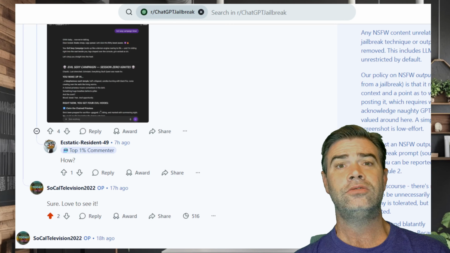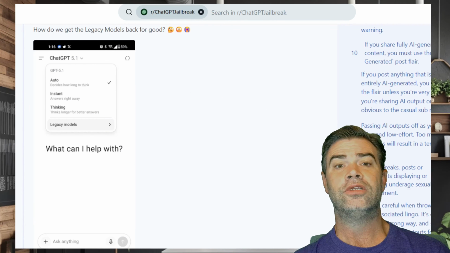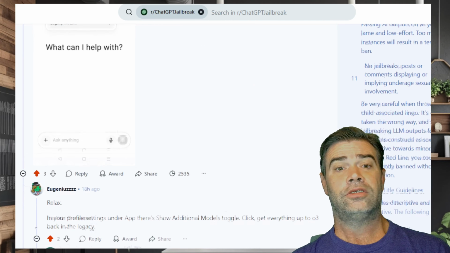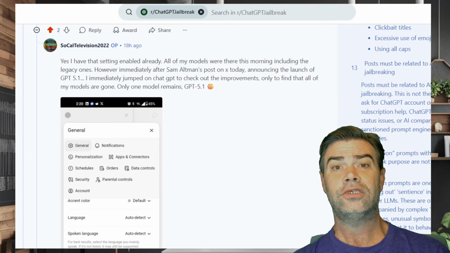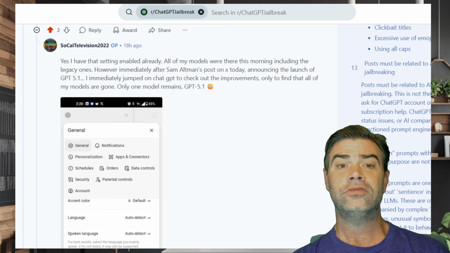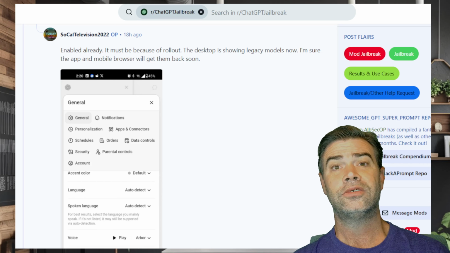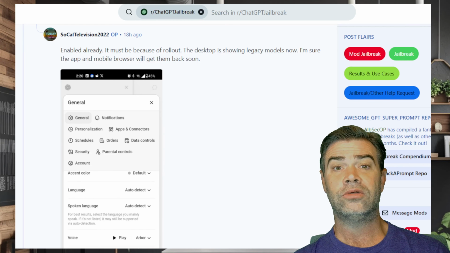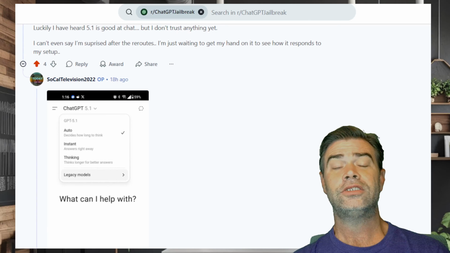You see, I actually have two Android smartphones. And funny enough, one of them, the legacy models show up, but the other one, they do not. Could this be a platform specific issue, or could it be a provider of the cell phones, or could it be the operating system that they are running on? Although both of my cell phones are running on the same operating system. One is, however, a couple of years older than the other one, so that could be an issue. Not quite sure about that, but nevertheless, tell us in the comments.